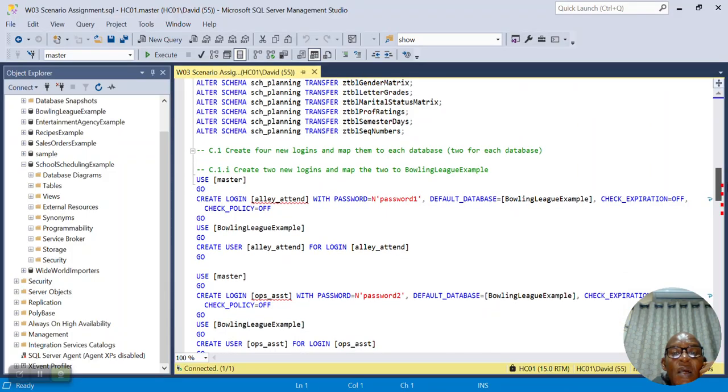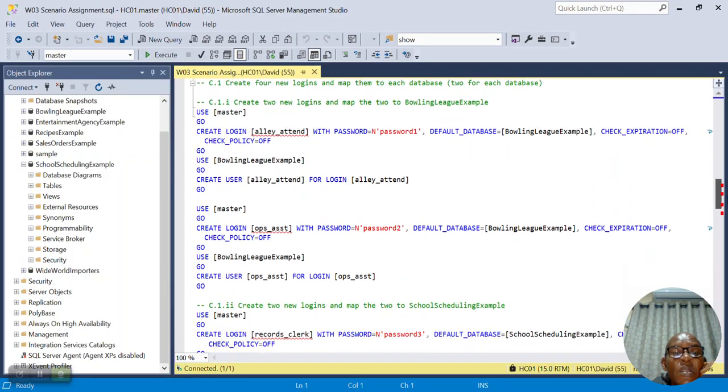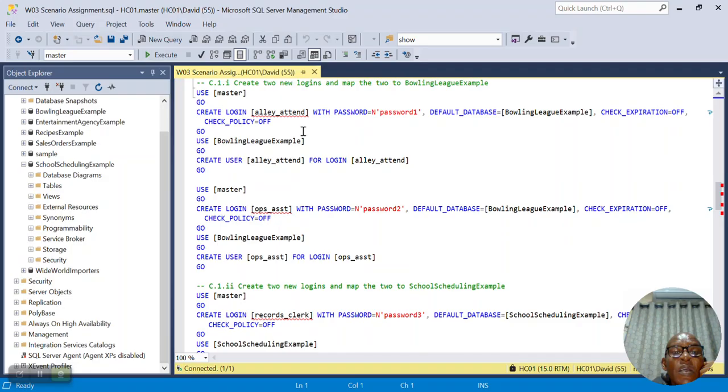And these are the SQL statements that create the login for each user, early attend, with a password and assigned to the bowling league, and also the operations assistant, again assigned to the bowling league.